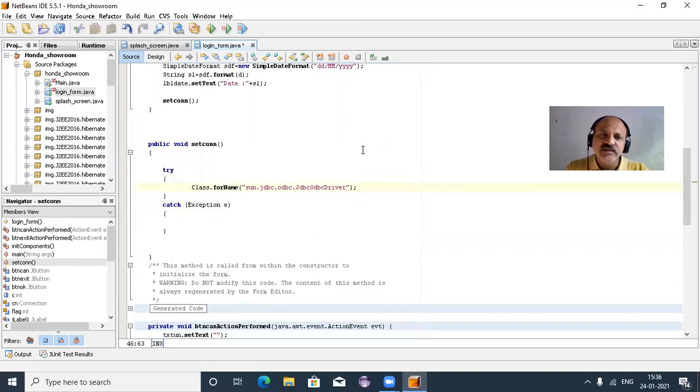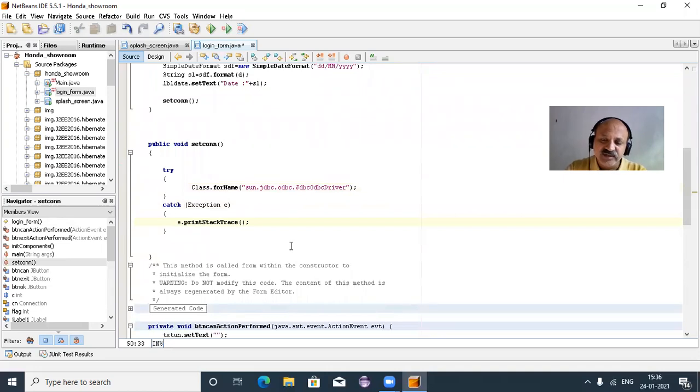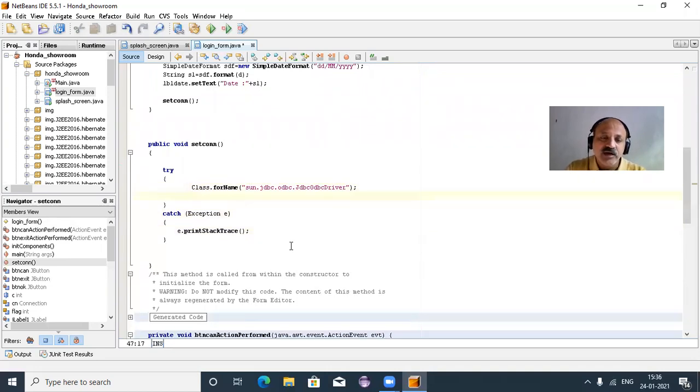So look, in advanced Java almost all methods throw an exception, so we take them in a try catch block, and in the catch block we write e.printStackTrace. In the stack, any error that is thrown is displayed. That is from java.lang.Throwable, and printStackTrace is a method that prints all the messages if there is any exception or error. So that is better. And now what to do?